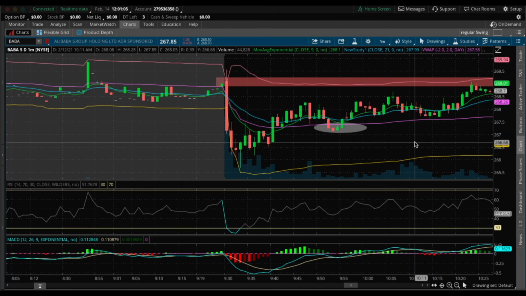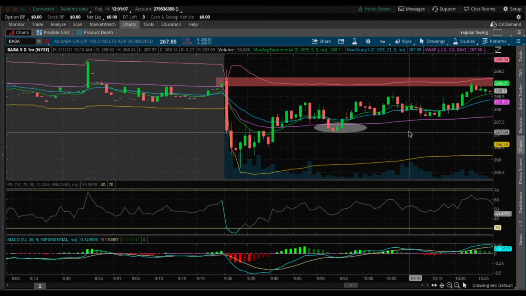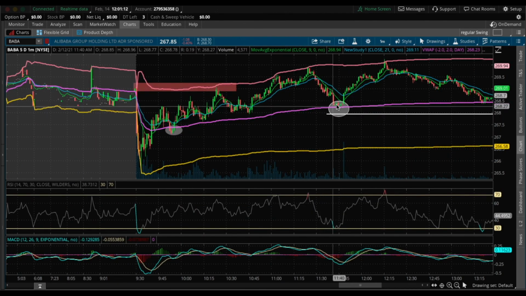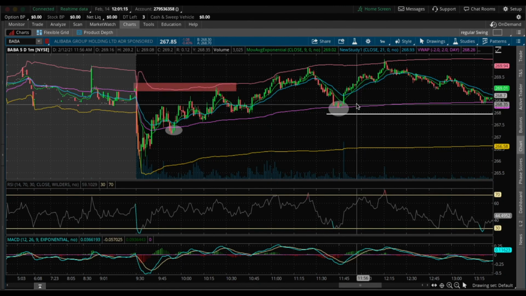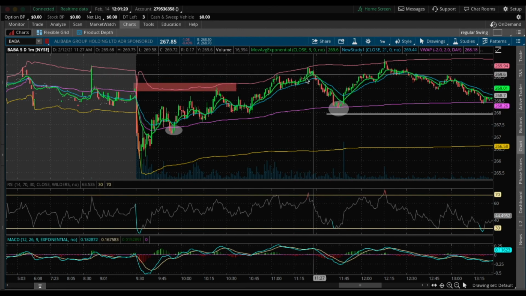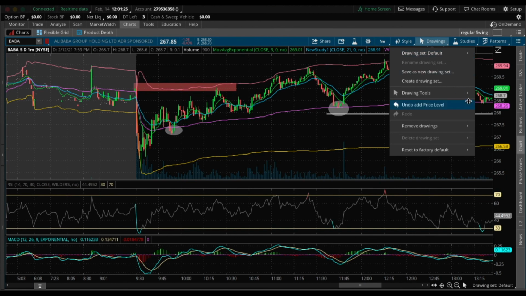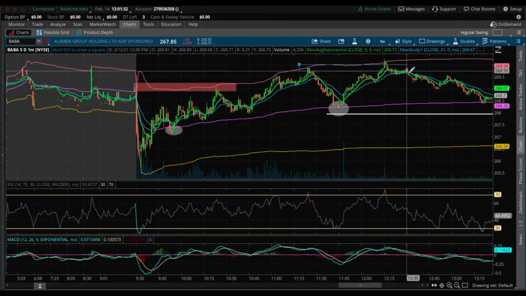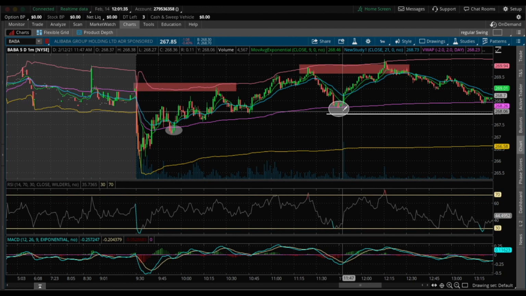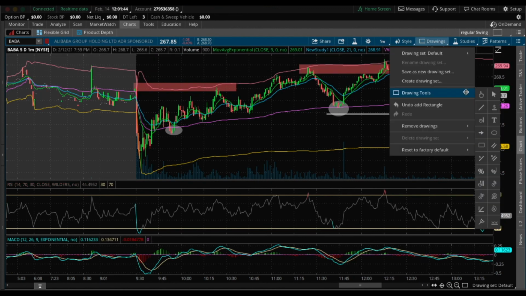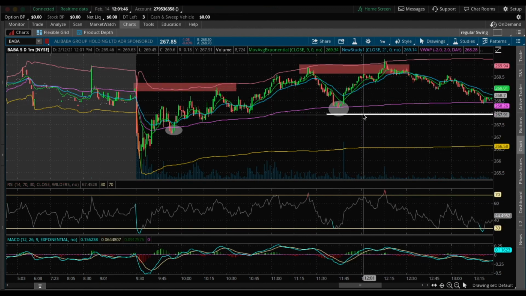VWAP. So when you're looking for potential entries and exits when you're day trading, you want to look to enter on a potential VWAP bounce, and you're looking to exit around previous resistance levels or previous swing highs. Right here, BABA swings to this level, so we know that this level right here can act as resistance. So if you're going long on the bounce, you want to start locking partials as it's rising up and then potentially ride it into this resistance level and completely get out. And then for stop losses, as I said before, underneath the VWAP.